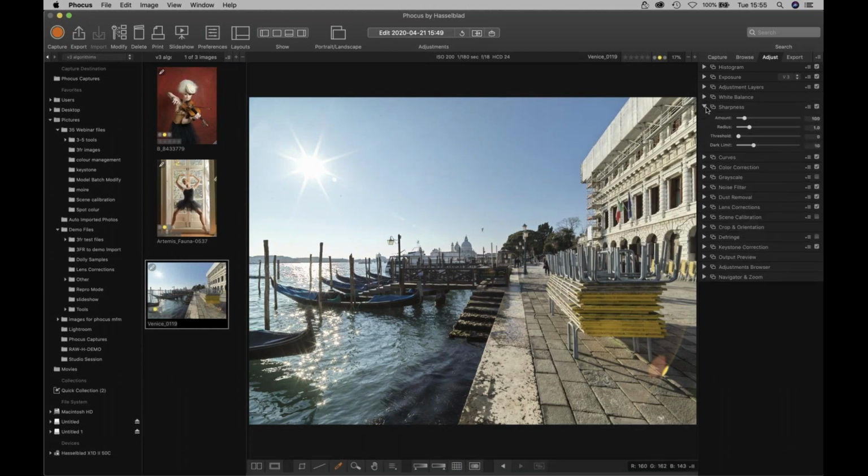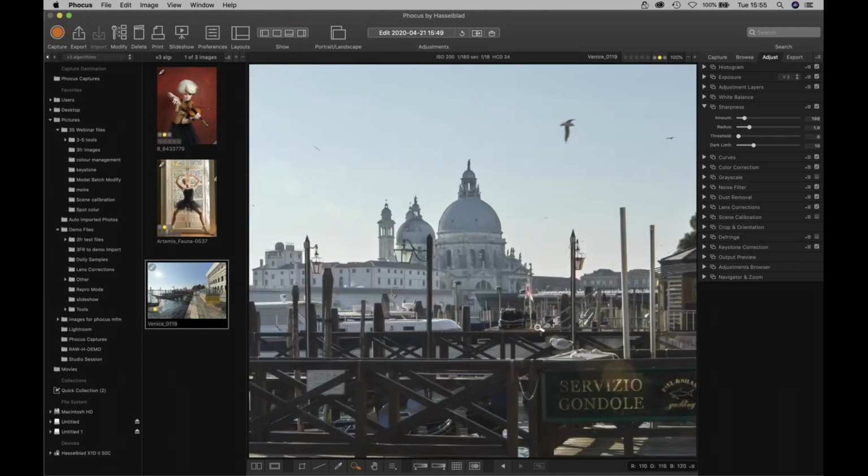Now, by default, the sharpness applied to all Hasselblad imports and images is very low. It's got a default, in this case, there's 100. If you wish, you can create a preset where there's no additional sharpness added. But again, that depends on the type of image you're working on, etc. But as an example, if I zoom into this particular area here, we can see there's a lot of detail in the stonework.